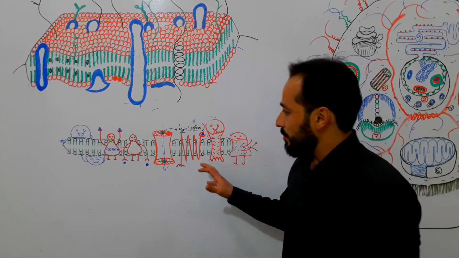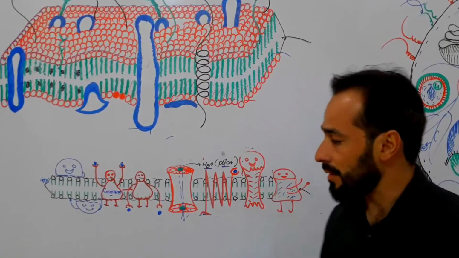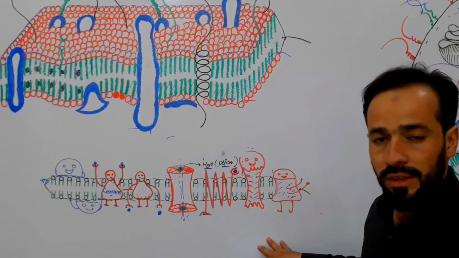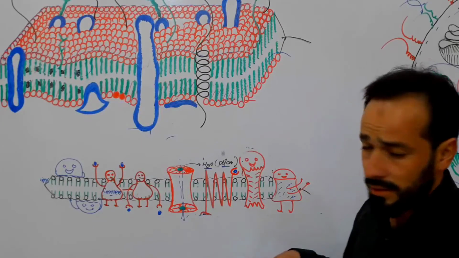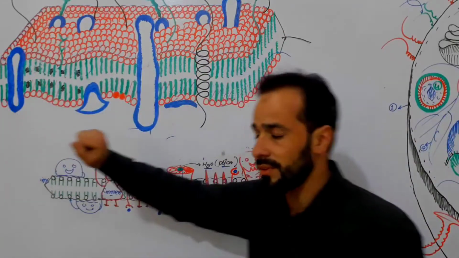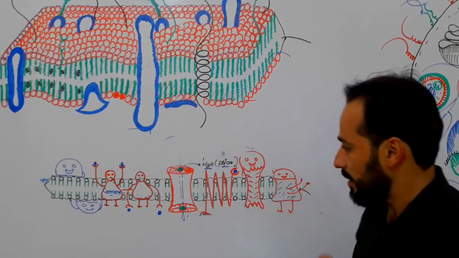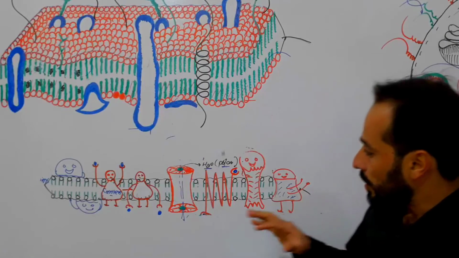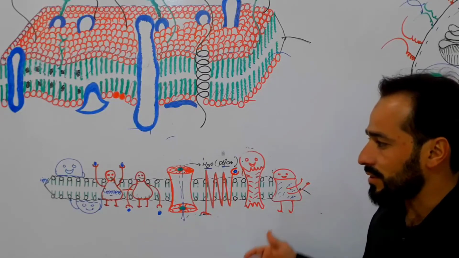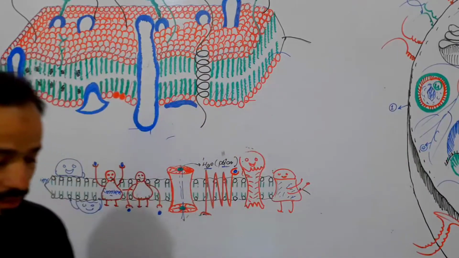Dear friends, as we know, we are discussing the structure and composition of the cell membrane, right? Up to now I have covered all the proteins which are present in our cell membrane. In the lecture before that we discussed the lipids which are found in the cell membrane of a eukaryotic cell, right? After discussing the proteins, it's now the turn to discuss the carbohydrates which are found in the cell membrane.